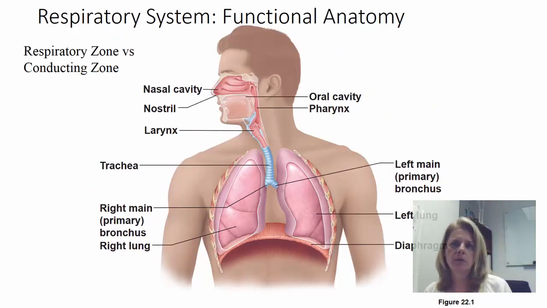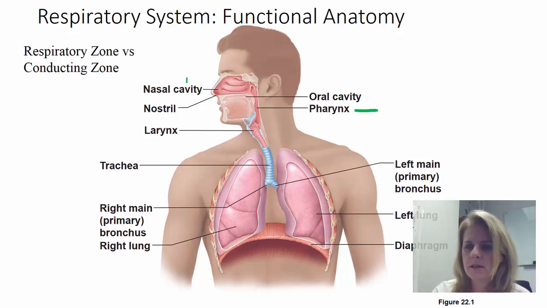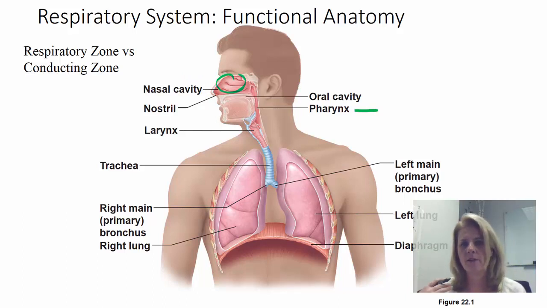So when you think about the respiratory system, it's going to include, again, the nasal cavity and the mouth to some extent, because you're mouth breathing for some of you. And the air is going to go down to the back of the throat, which we call the pharynx. So it comes into the nose, through the nasal cavity, into the pharynx. Remember, the pharynx is that kind of open area behind the nose and mouth.